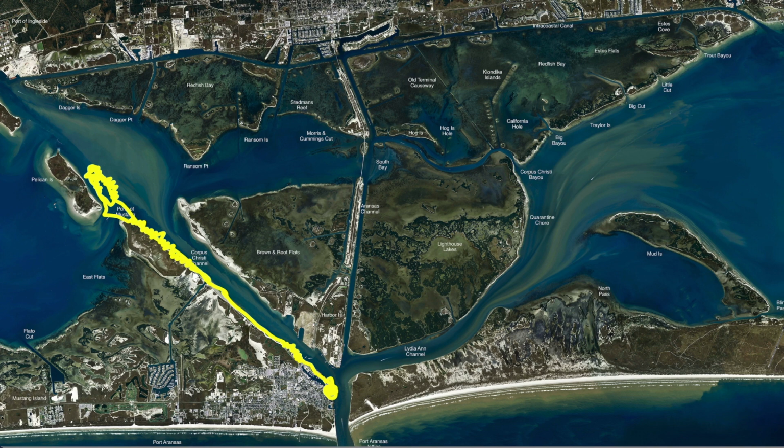Also coming back into Island Moorings, like I was saying earlier, the drum are starting to really start stacking up. This whole area down this channel is a good area for drum. I've just come through here with my trolling motor, working it real slow, and get up on my console when the sun's out, and I'll try to see that school. You can actually see the fish come up.